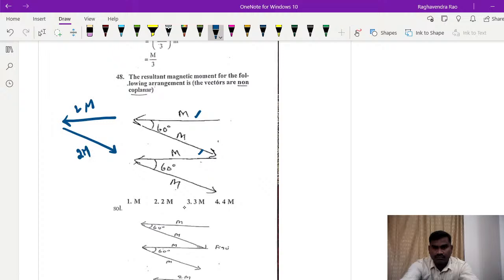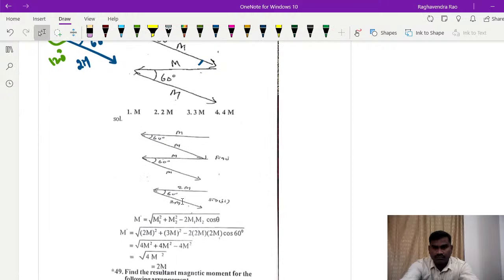Now what is the angle between these two? The angle between these two is given like this. But we can't take this 60 degree directly. What is the angle? The angle is the angle between the two tails of the vectors. So that is the reason we need to extend this vector like this. And this is 2m and this is 2m. Now this is the angle. So the angle is 120 degree. So to confuse us, they gave this 60 degree here. But we can't take 60 degree directly because the angle between two vectors is always the angle between the tails of the vectors. So that is the reason now we are able to apply.